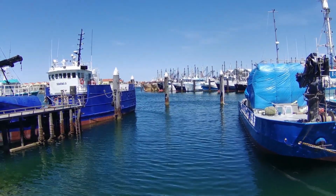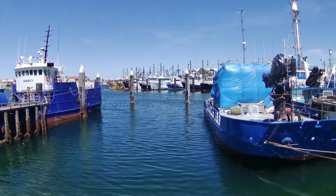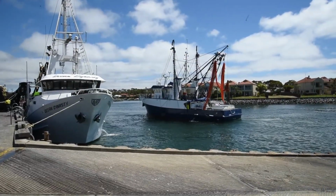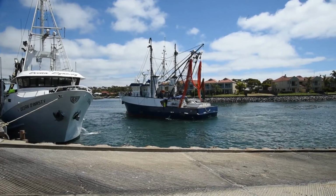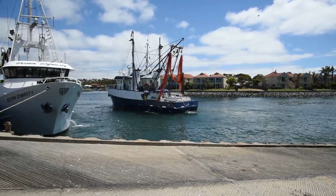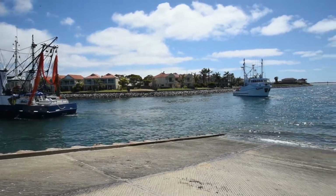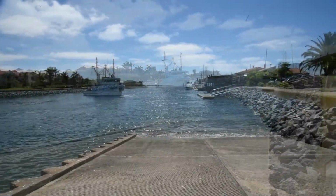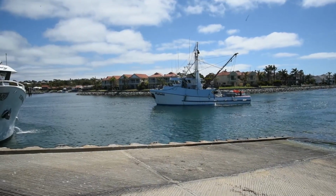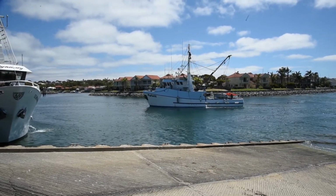The Port Lincoln Marina is situated approximately 5 kilometres from the town centre and is the hub of the commercial fishing fleet. Here you will find the largest commercial fishing fleet in the southern hemisphere, with prawn, tuna, mussel and lobster boats docked in the marina. During the tuna harvest you can watch boats unloading their catch, a very impressive sight. The marina is also home to a shark tourism industry departing from the marina. They also offer sea lion tours and bay cruises.